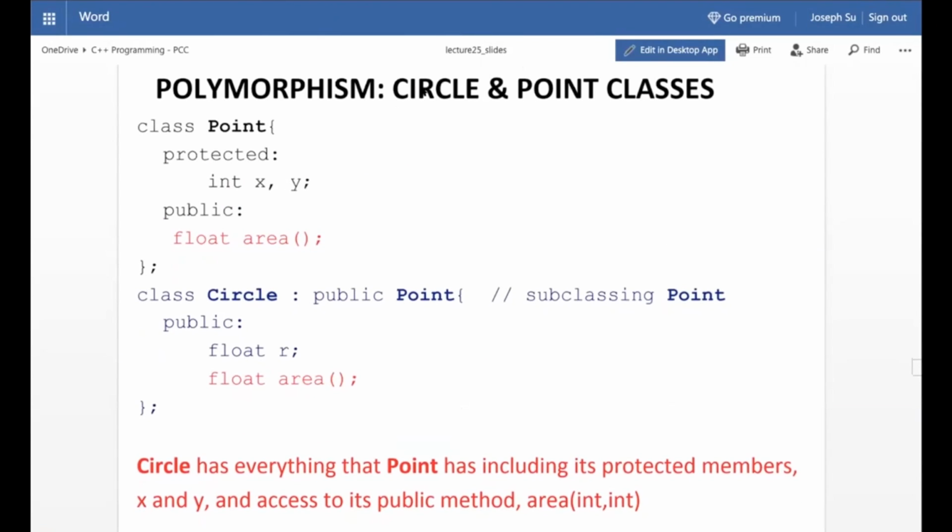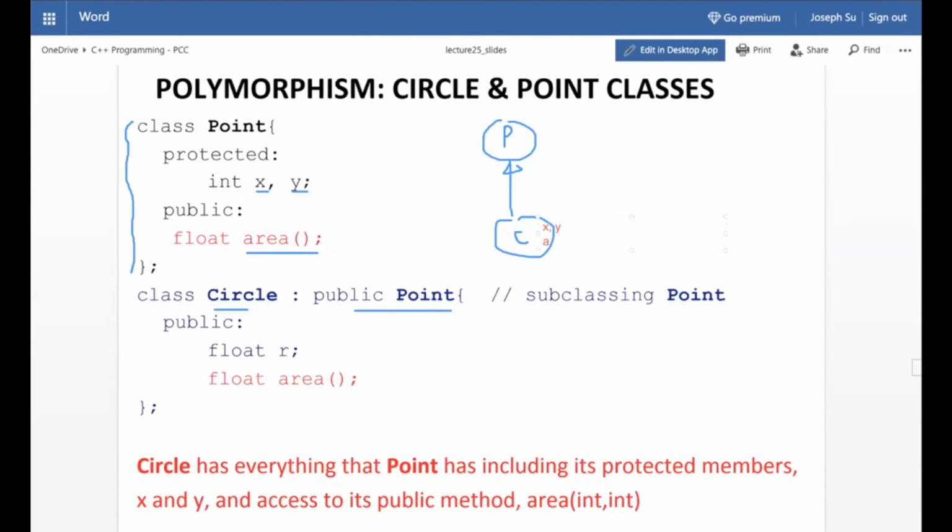So this is polymorphism. Let me just use the point and circle examples here. What I have here is a base class. This class definition is a point with an x and y plus the area calculations. If I do circle public point, what I'm doing is creating a subclass called circle. So this point is your parent superclass, and this is your subclass called circle. Now this circle is going to inherit stuff from your point, because this protected x and y will be available in circle as well.